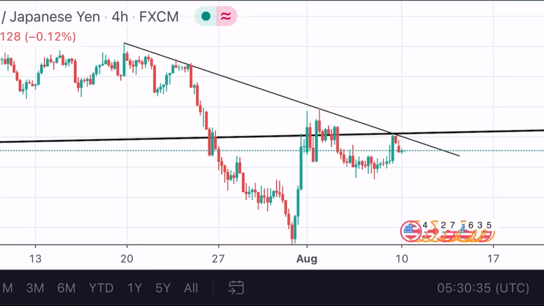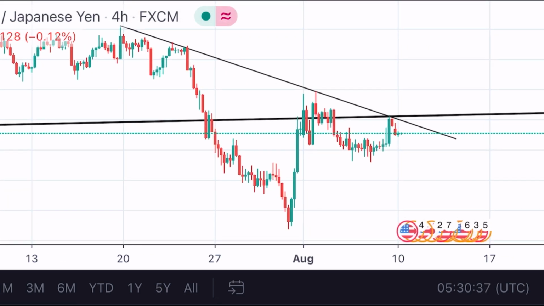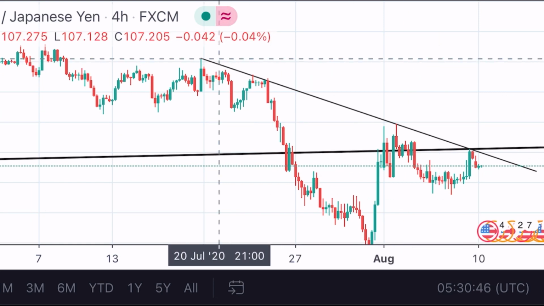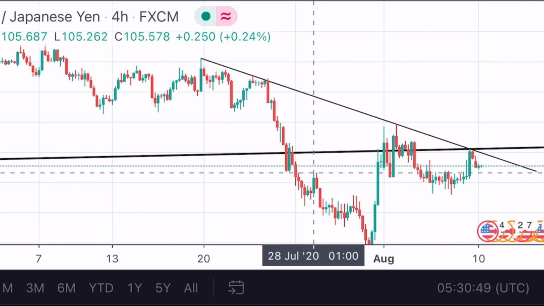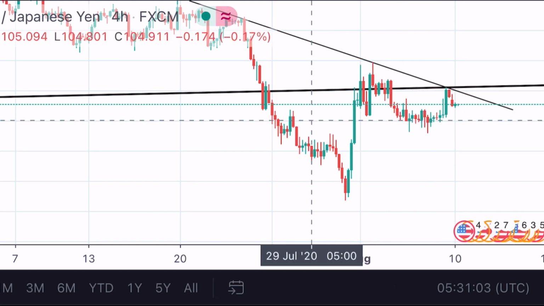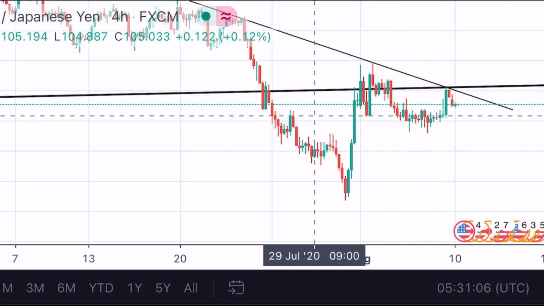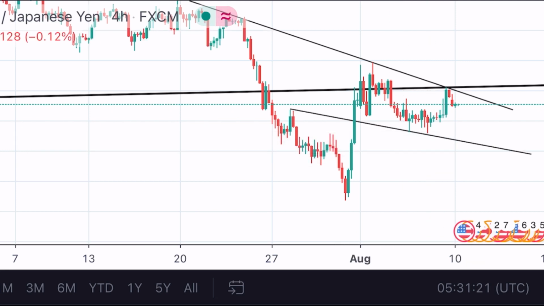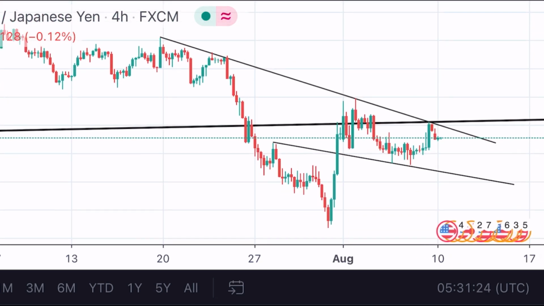So now our trend line looks like this. And this trend line, by the way, guys, I'm only drawing it because we can see the highs are getting lower. So every time your highs or your lows are going in the same direction, draw a trend line to see if the relationship links and translates to a trend line. Now I'm seeing this low right here. I'm going to connect it with this resistance, because this is support, but at this point this was a resistance. So I'm going to connect this resistance with this support. So now this is what we end up having in the H4 time frame.